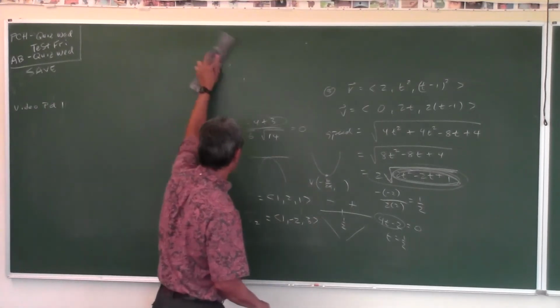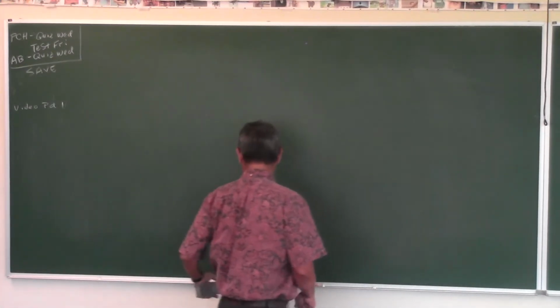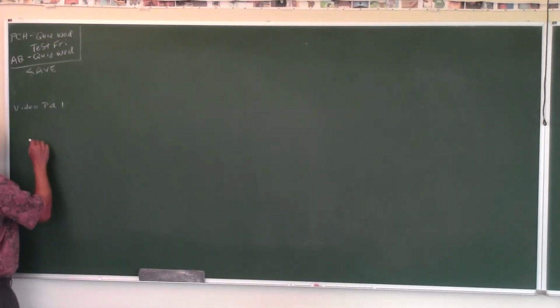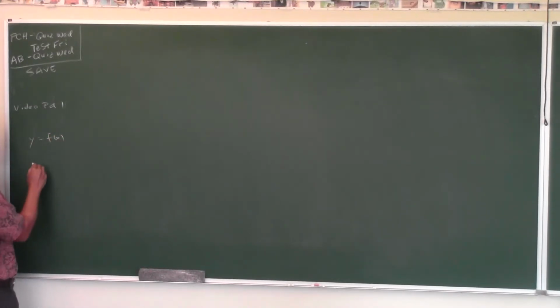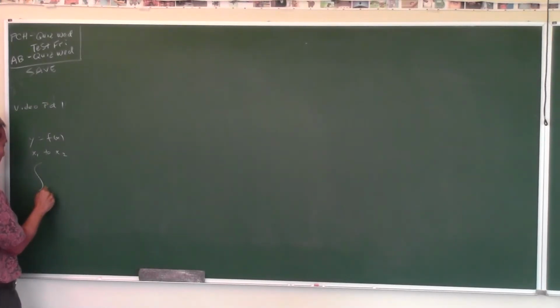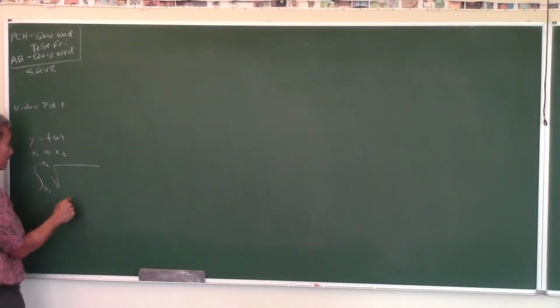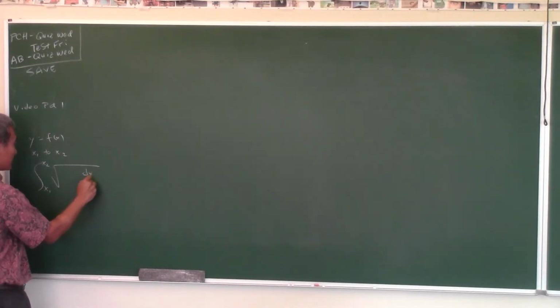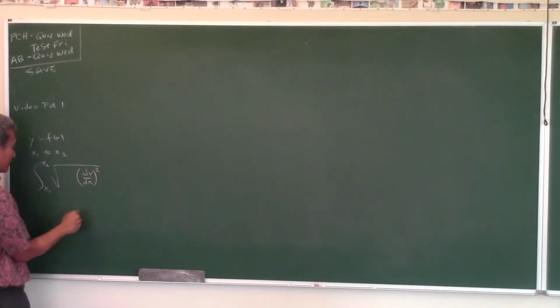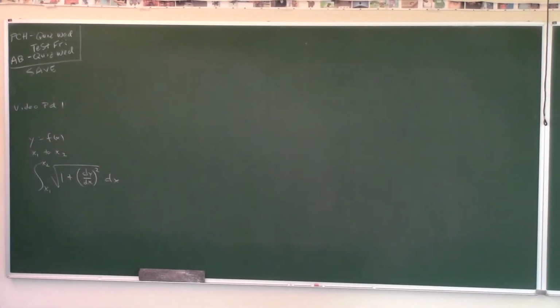Now, of course, there was a formula, and when you took the AP exam, you just memorized that formula. Did you guys even memorize the formula? Yes. Okay, let me test. Let's say y is given as a function of x. How do you find the length of the curve from x1 to x2? The integral from x1 to x2 of the square root of 1 plus dy/dx squared, dx. Very good, you guys remembered something.